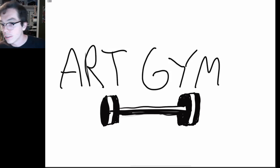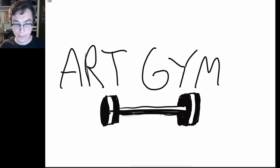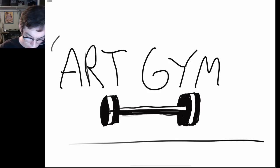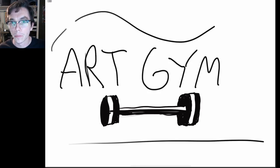So just like the regular gym, we're going to go here to get fit. But instead of working out our quads or our biceps or our cardio, we're going to work on our hand. And specifically, well, some strength for sure, but also accuracy with the hand and making lines exactly where we envision them. We want to be able to draw them. So this is art gym, and this will give you some tools to get a little bit better at that. Drawing a straight line, or drawing a nice curve, or all sorts of different things.